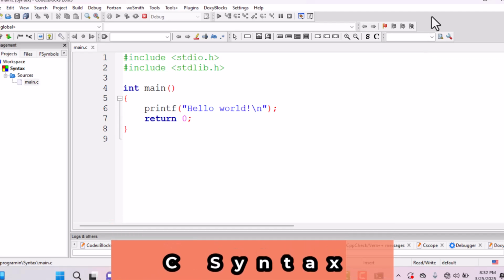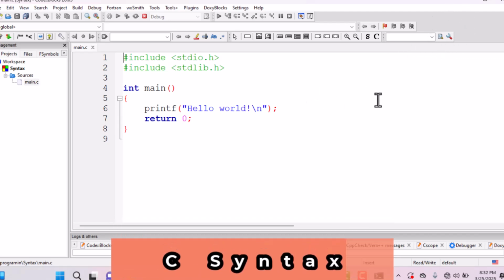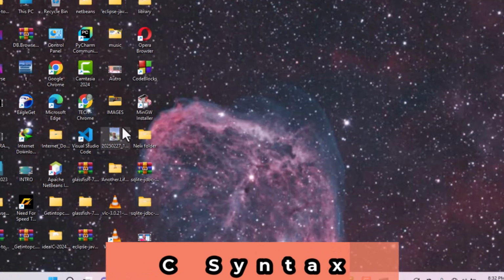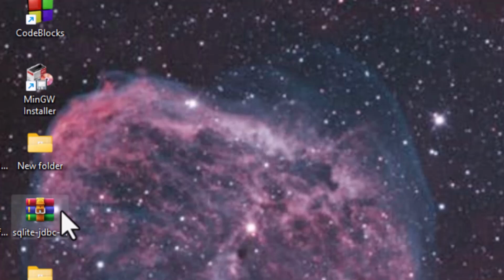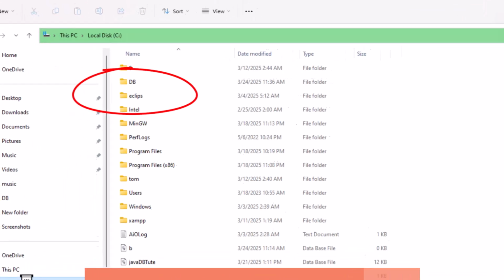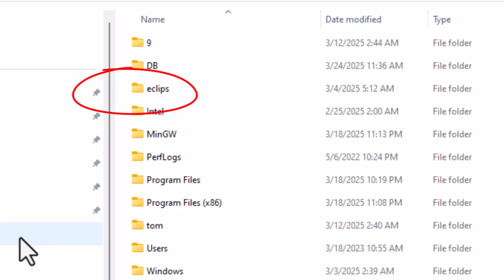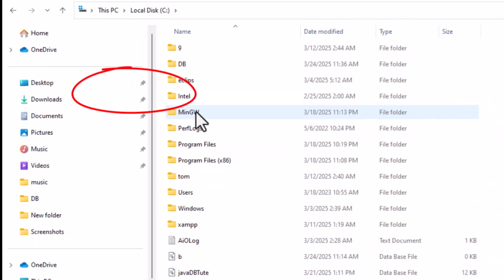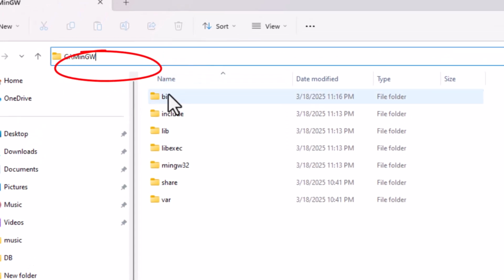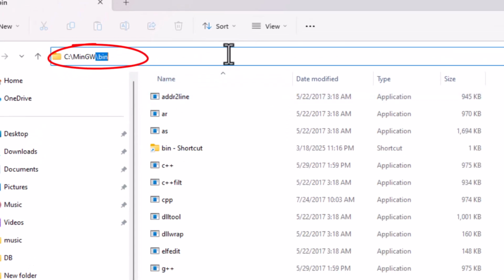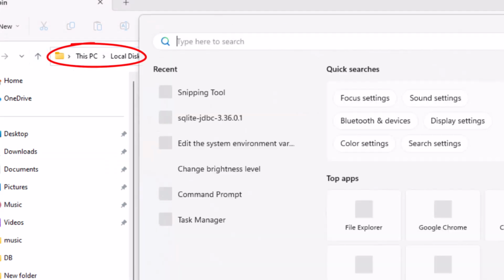Remember, if you don't have one, I showed you how to install, but one thing that you have to remember is about including the MinGW, this one over here. Once you install this and you pick the packages, you open the C drive where MinGW was installed, and then you copy this path, and make sure you include it in the environment, just like I showed you.